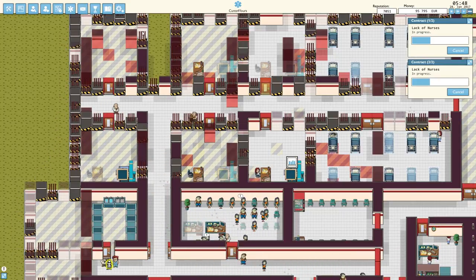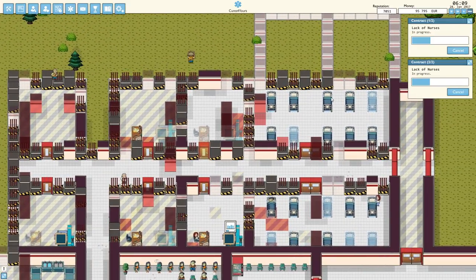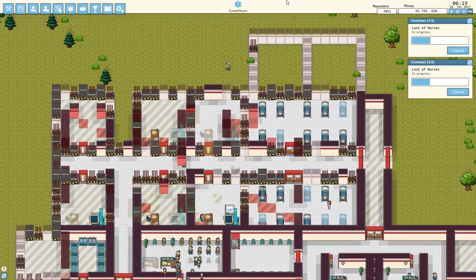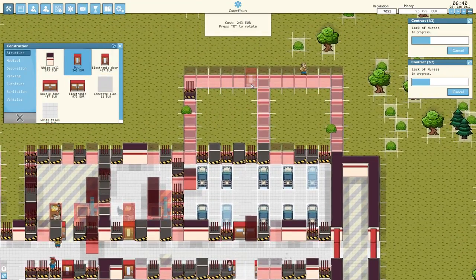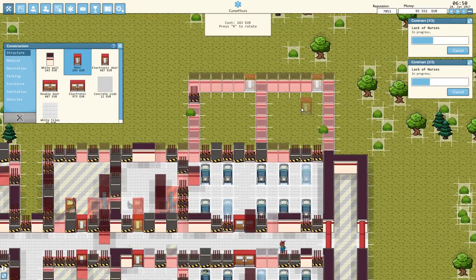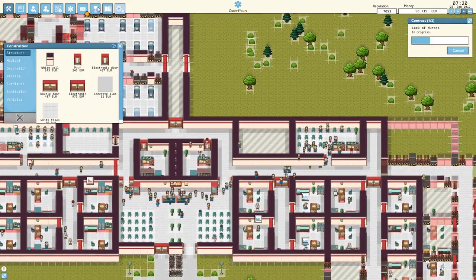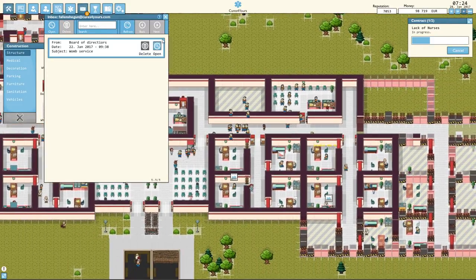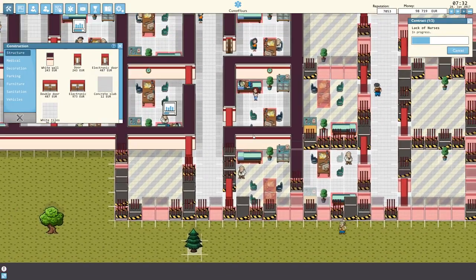But yeah, as you can see, construction and production are literally everywhere for now. Obviously, the more things we add, the more stuff happens. Let's have a door over here. Getting a fair bit of money from completing them, which is pretty good because we're spending a fair bit of money too.